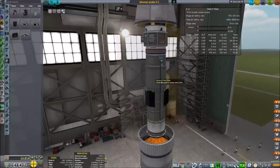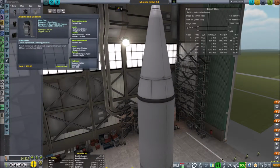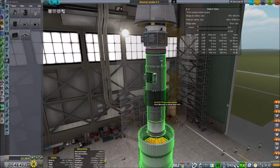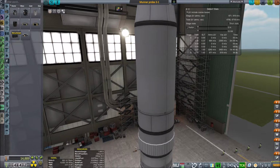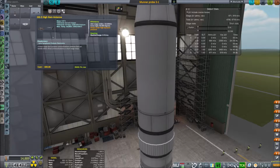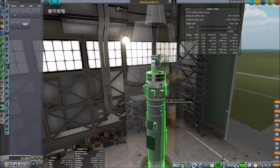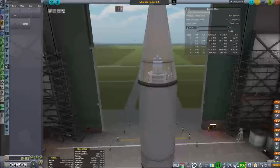panels, and I got rid of that big antenna. Can I? Oh yeah, I can put this little fuel cell on there. So maybe just one fuel cell, and then take this down to 3, and that leaves us one part, so I can still put that antenna back on there just in case I was to need it. So how to have it turn, had it turned like this, and I think that's okay. All right.